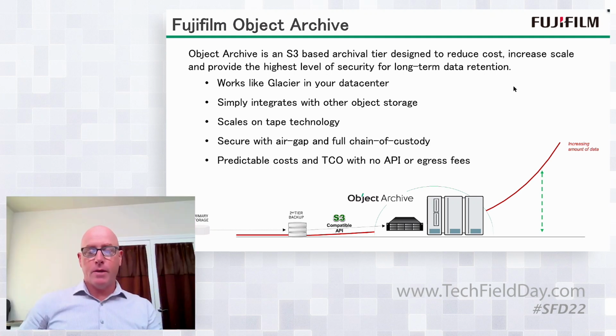Absolutely. And a lot of what I'll show you, because this is going to be a little bit more of a technical conversation as I go through the next set of slides, you'll see where Object Archive really fits inside the technology space. In general, what customers could do with the product today is implement Object Archive like they have Glacier running inside of their own network. And that could be another location. It could be inside a single data center. It could be a partner that's allowing them to host this product as a service for themselves.